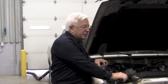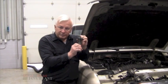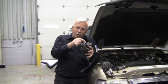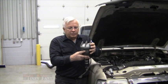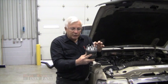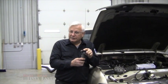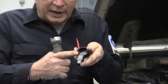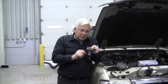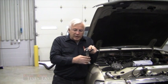Just like a distributor had to stick down into the hole in the top of the engine or the intake, the cam synchronizer has to do the same thing. When you stab it in there, it has to be in just the right place — there's no adjustment, you cannot rotate it. Now, just like when we stab distributors, you want to set the engine at top dead center and have the rotor pointing at the appropriate spark plug on the cap. The cam synchronizer doesn't have a distributor cap; instead it has a cam position sensor. On top it's got a magnet, and as the interrupter passes that magnet it interrupts the signal and creates the sine wave. So just like a distributor rotor pointing at number one, you want this at number one when it's all seated down in there.